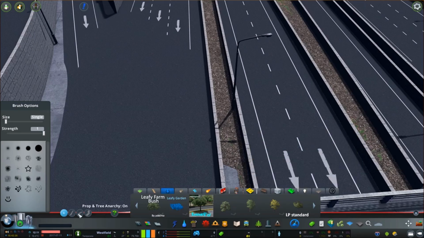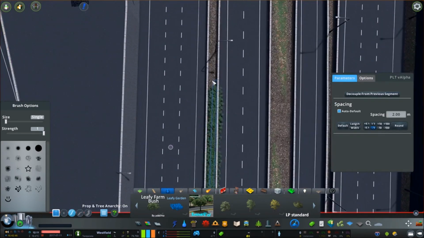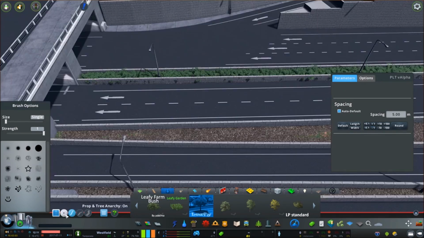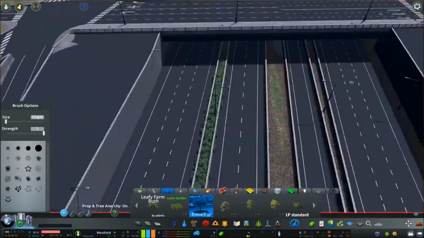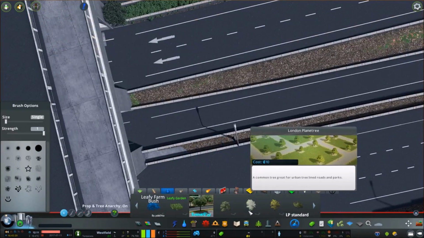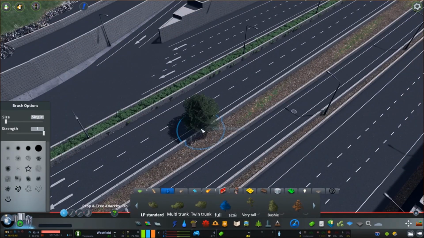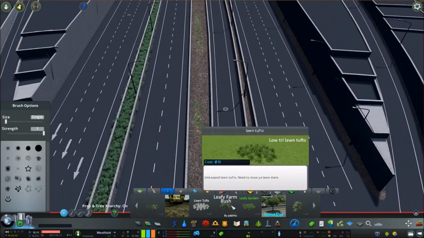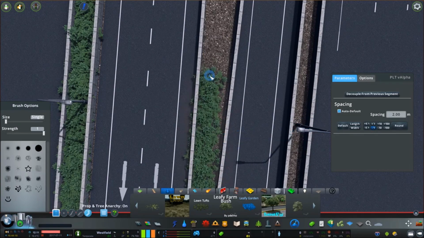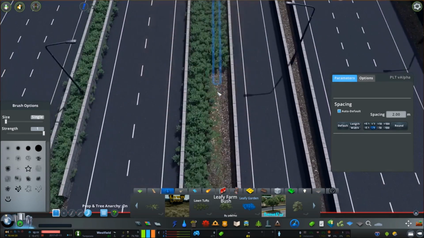So what I'm doing here is filling in the center parts of the medians, because I wanted it to look green and lush and alive, instead of adding just concrete medians into the center. I felt that adding these bushes and small low trees, some of them a bit bigger, but I was limited with the amount of trees I had currently installed.